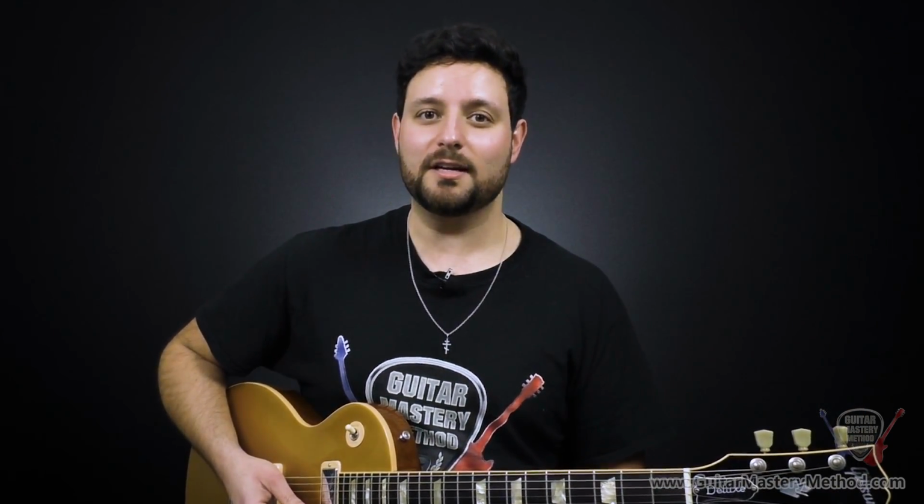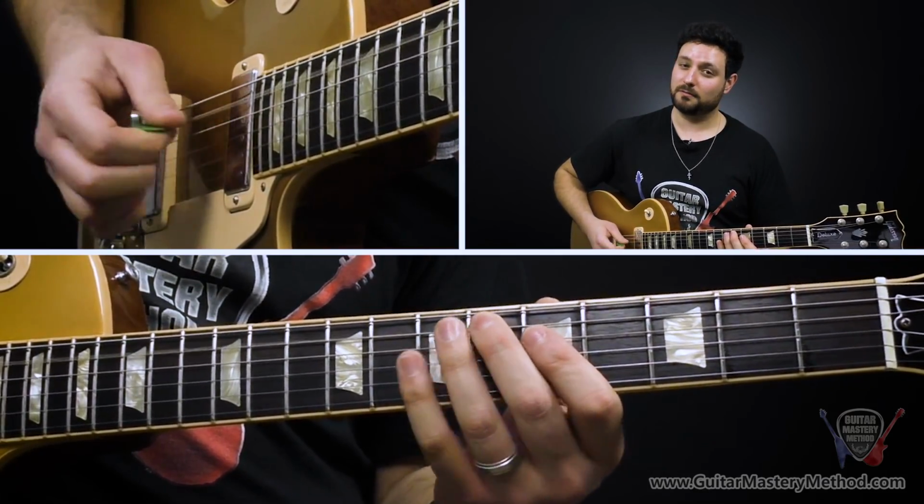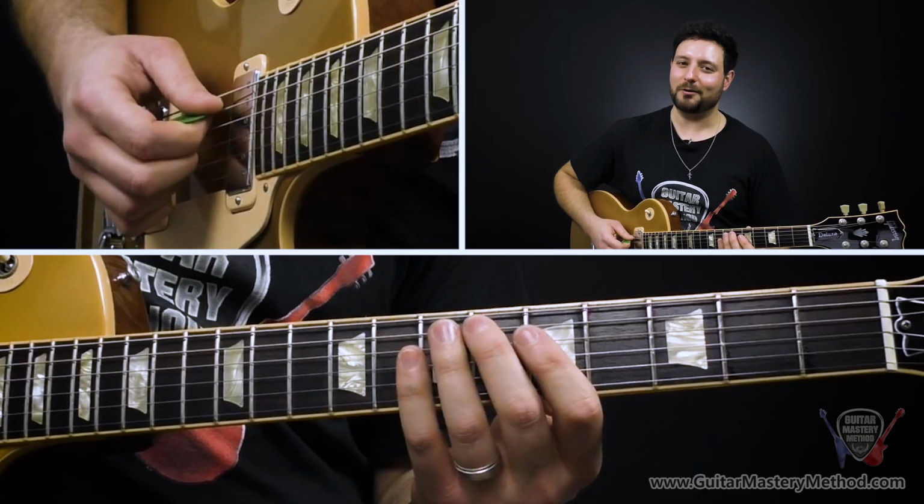It doesn't sound like exercising, right? It doesn't sound like I'm playing a scale. It actually sounds kind of musical. So that's exactly what I want you to approach when you're playing the scale. Now that you know that blue note, that Cruella de Vil note, it gives you that Cruella de Vil vibe. It just adds a whole new element to playing through the scale and makes it that much more musical.